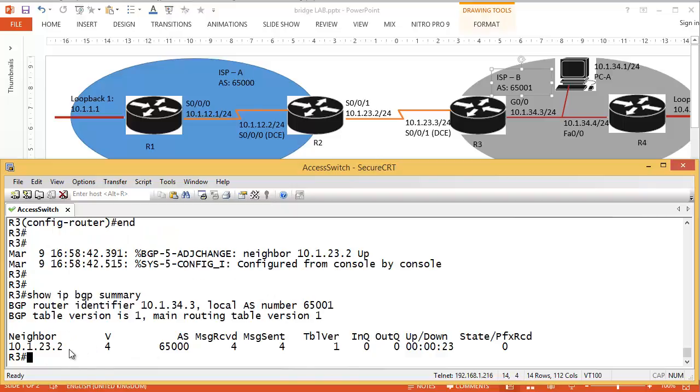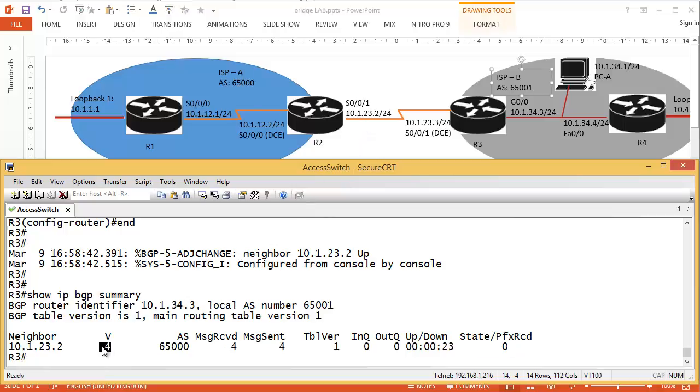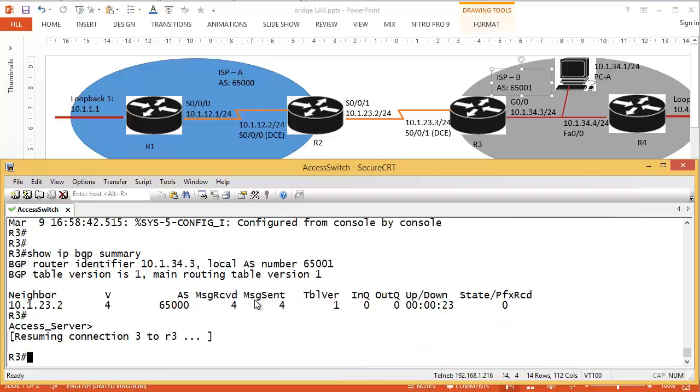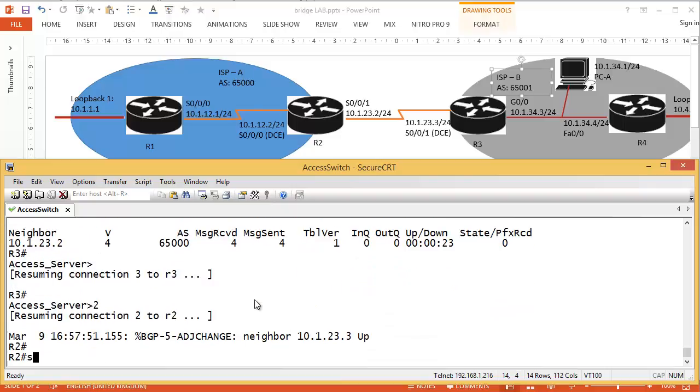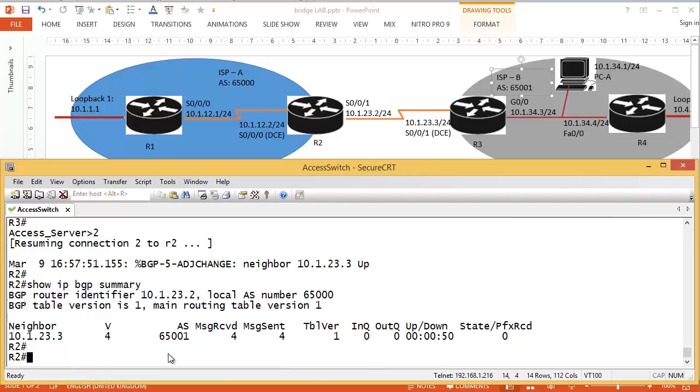For example, we can see the neighbor 10.1.23.2, this one here, version 4, the neighbor's autonomous system number 65,000, and we haven't received any prefixes, so that's fine. If I go to router 2 and just check it, show IP BGP summary. Again, I can see the neighbor 10.1.23.3, their autonomous system number, and that's an external BGP neighbor.